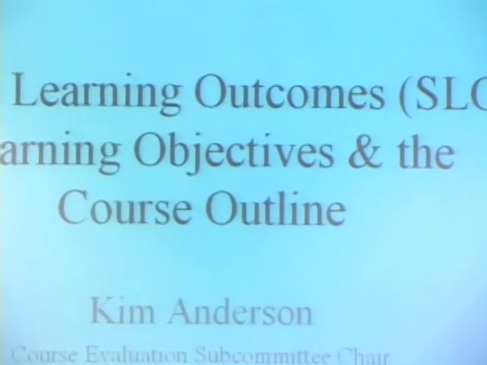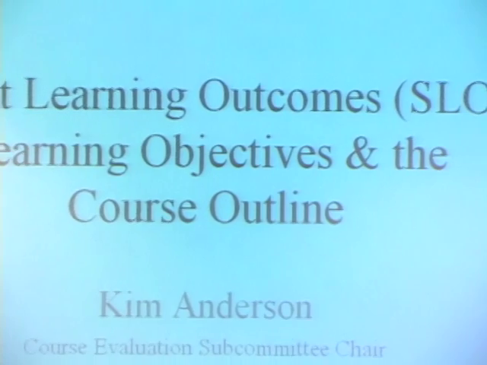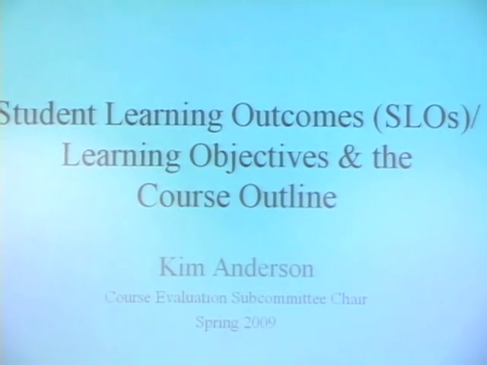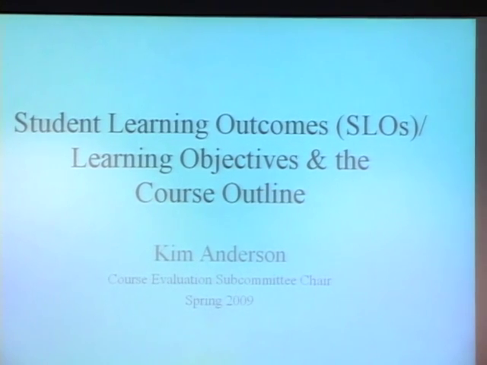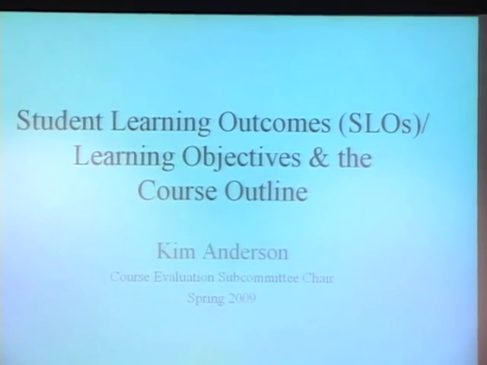We're all here just to make sure we're all on the same page about the first task in the course level assessment of student learning outcomes process. And the first part of this process is going to be refining the course outlines so that the outcomes page will differentiate between student learning outcomes and learning objectives.